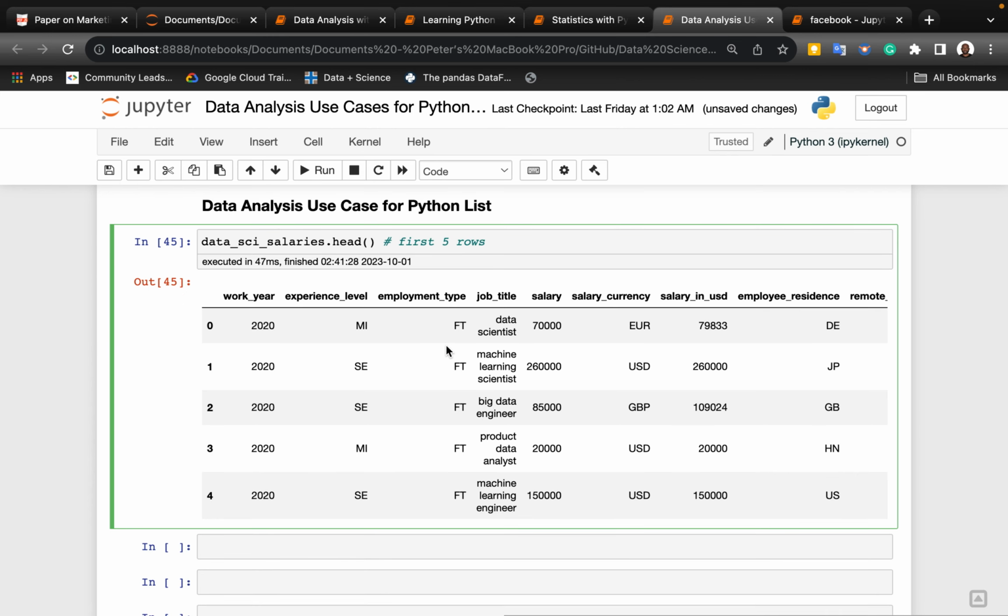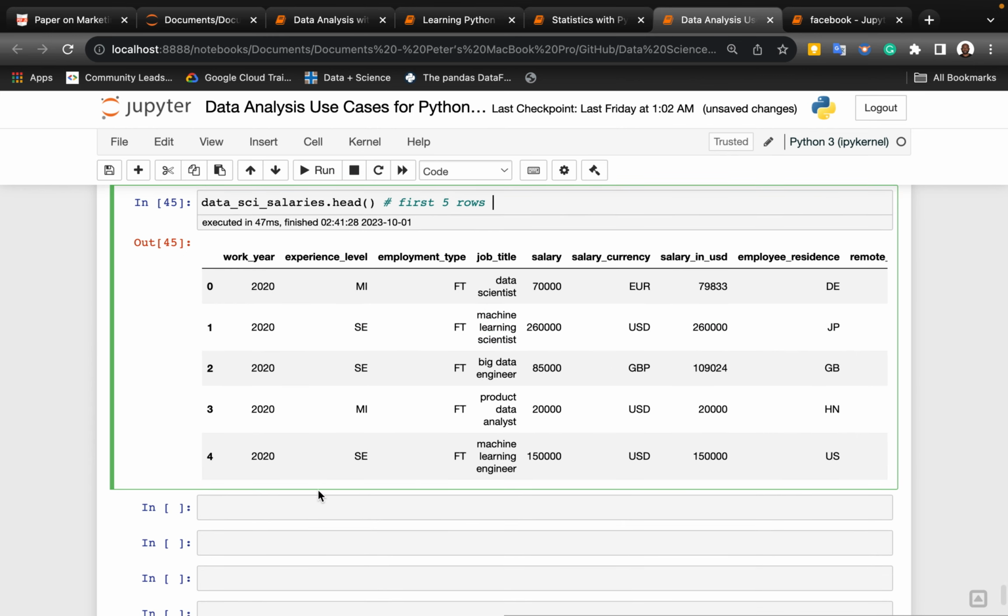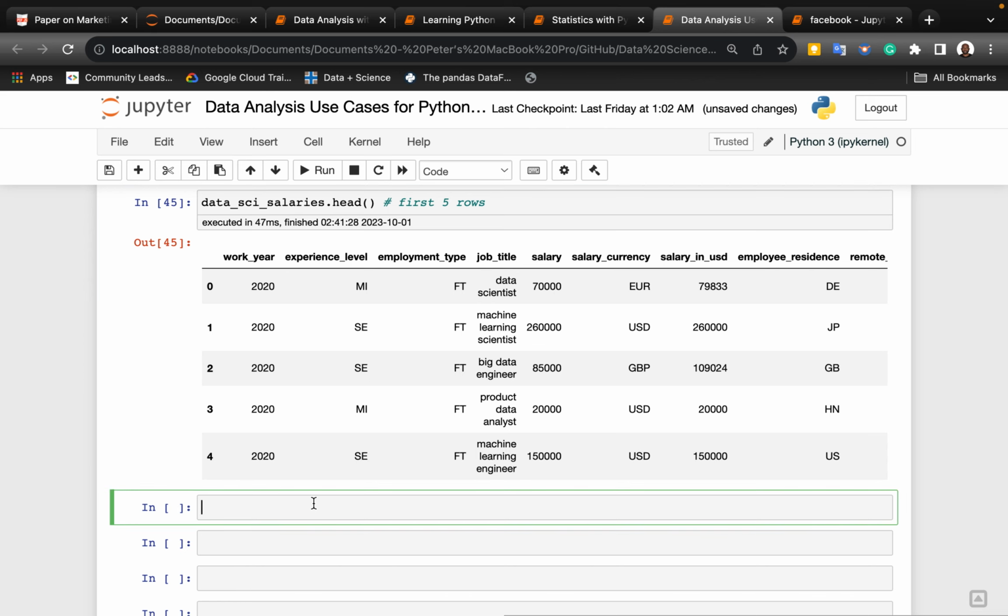What I'm going to do is this. I am going to create a Python list from one of these columns. So I'm going to use the salary list. I'm going to call this salary underscore 2, the second salary.